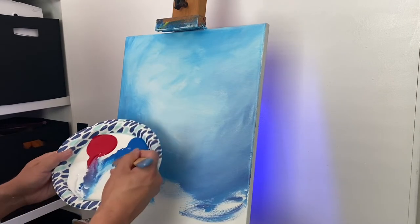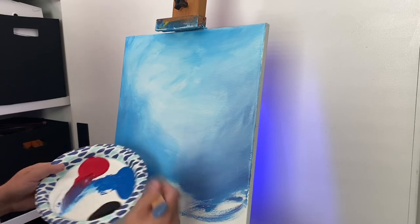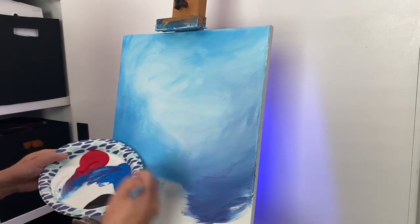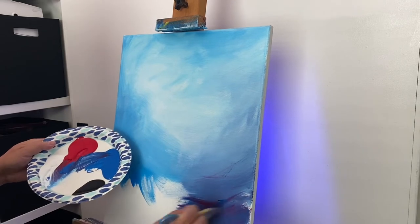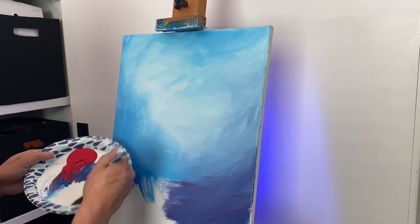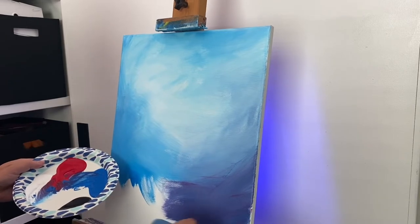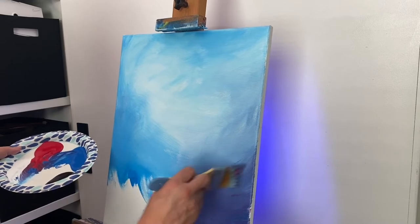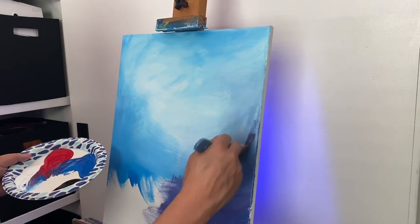And I'm gonna keep it going. I'm gonna go ahead and add some red and blue, make a nice dark, deep purple. And as I keep going, I'm gonna make it darker and darker as I go down into this painting. What I'm doing now is I'm framing the edges. Oh yeah, it's all technical, let me tell you. It's art.